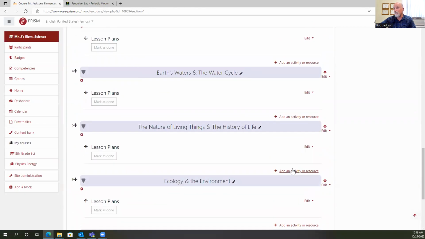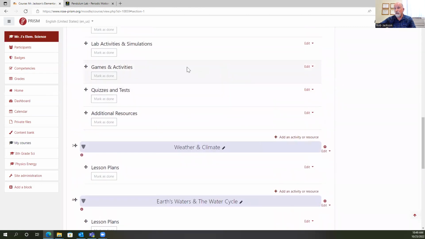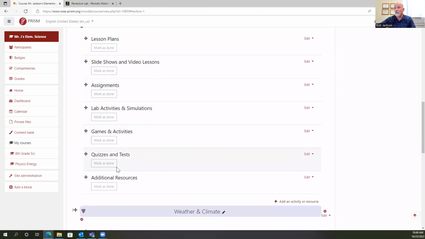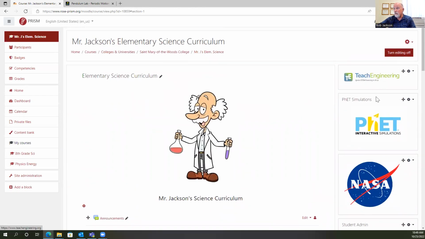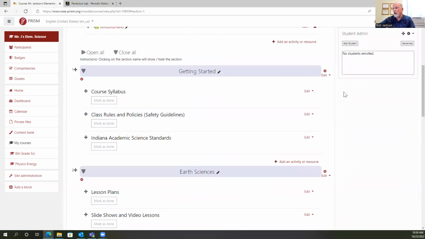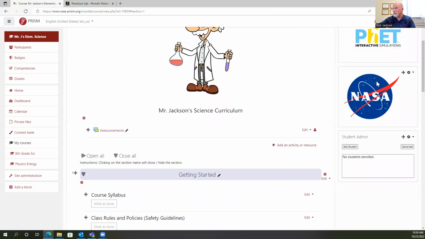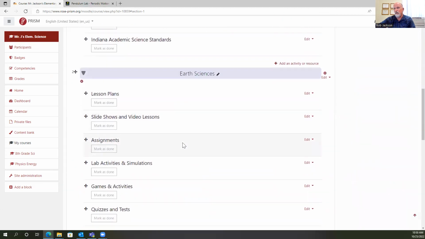So for this week, I just want you to get your course set up, with each of the labels put into it, and get some blocks over here. You can use whatever ones you want. I would like to see some of the science areas, particularly the science areas that we're going to cover, which is mainly going to be earth sciences and life sciences this term. If you want to put some chemistry ones on there, you can, because I love chemistry. But get some blocks over here and get your course set up here.